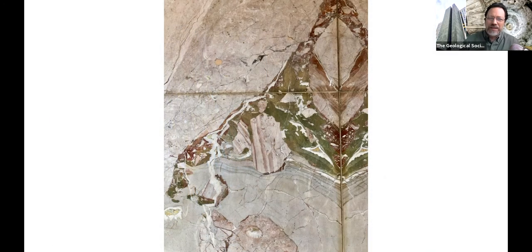Marbles are fascinating, and I think geologists tend to look for a simple story in the rocks we're looking at, and we're looking at the sort of overall tectonic story maybe. But marbles tell a much more detailed story of the original deposition of the carbonate minerals, and then maybe they were in a cave, and the cave had a cave in, and there were fossils in the cave, and then there's other alteration of minerals that result in different colors. I couldn't tell you what's going on with this one, but something is, and it's quite fascinating. I suspect that each marble has its own sort of unique story.